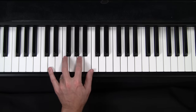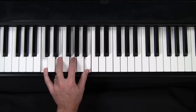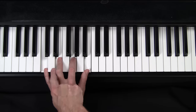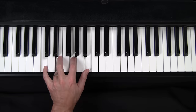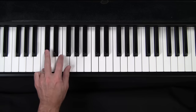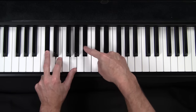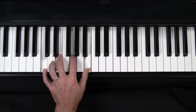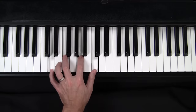So we were on a D minor 7, right? To there. Let me just show you this one. If you want to, a nice transition to get back to the D is to play, it's actually a C sharp diminished chord, but it's these notes. C sharp, E, G, and A sharp, or B flat, depending on which way you want to think of it. So you play, and then up to the D.